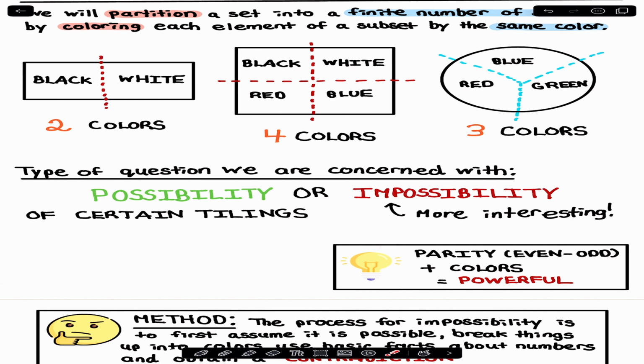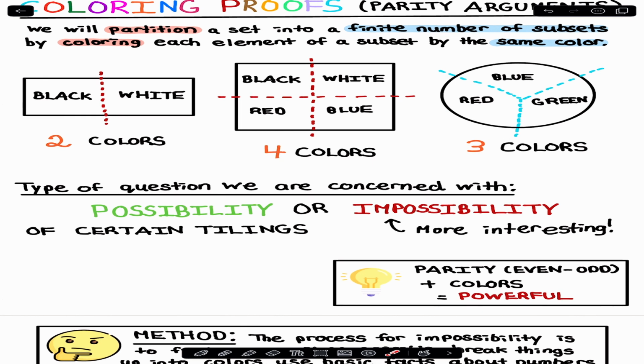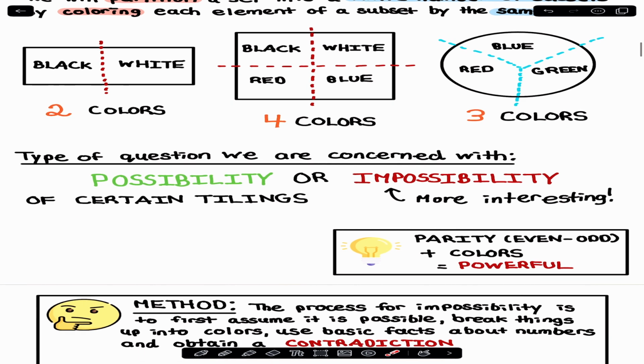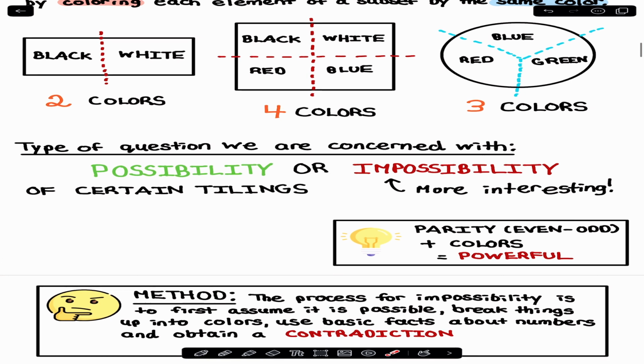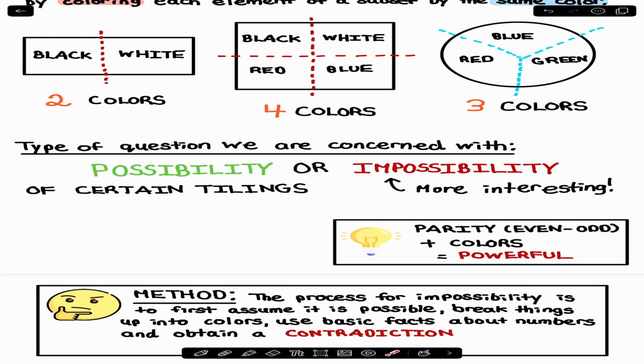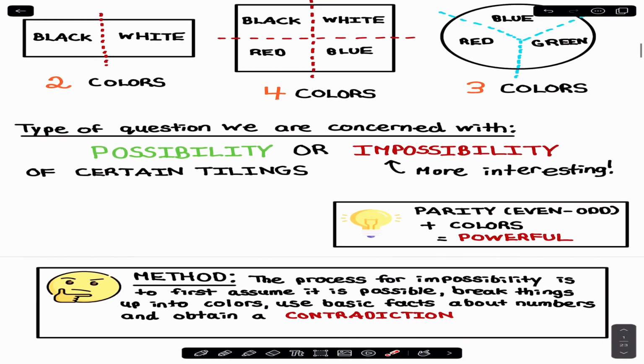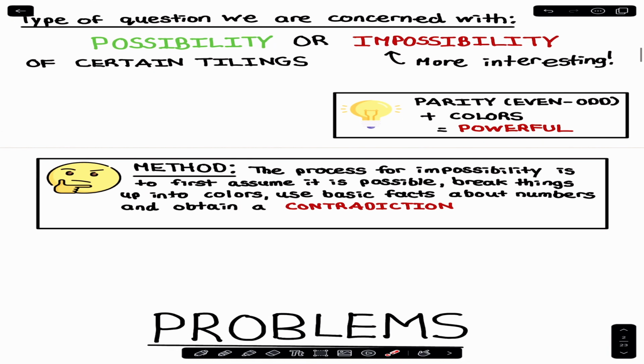And over here, throughout this document, you're going to see some icons. So over here, I have a little light bulb, and that basically just means a useful, friendly tip that I want you to keep in the back of your mind, because it should help you with these problems. So the first tip we have right here is that parity and colors, when they're used together, are a very powerful tool. So just keep that in the back of your mind and recall that parity basically just means the evenness or oddness of a number. So yeah, we're going to be using that a lot today.